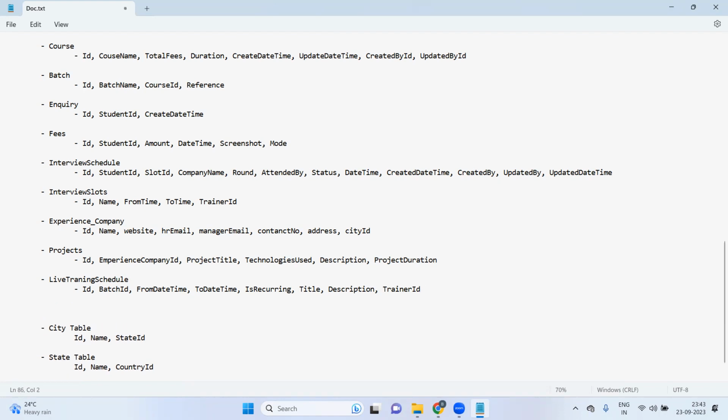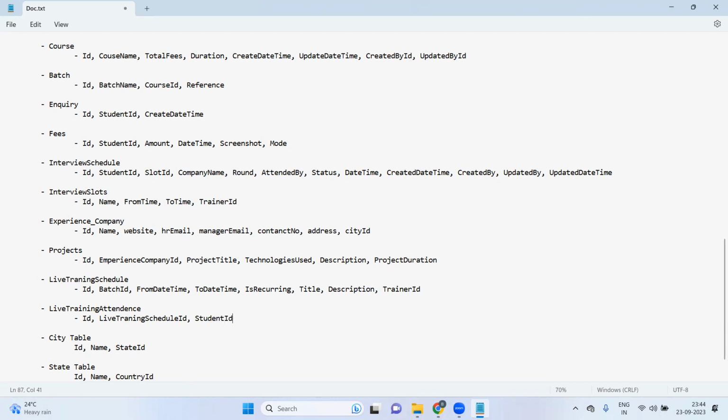Then there will be another table, live training attendance: ID, then live training schedule ID, then student ID, right? This student has attended this session, like that. Live training contributors: live training ID, student ID.